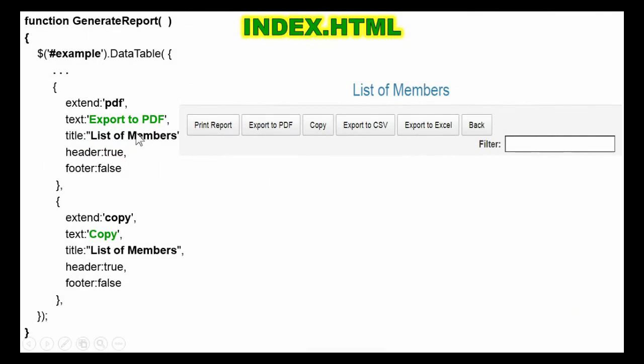It also customizes the export to PDF button, where the title of the report is List of Members, the header is visible, and the footer is hidden. So if you click export to PDF, the title we can see in that PDF document is List of Members. The header, such as the ID number, picture, name, and so on, is visible, but the footer is hidden.